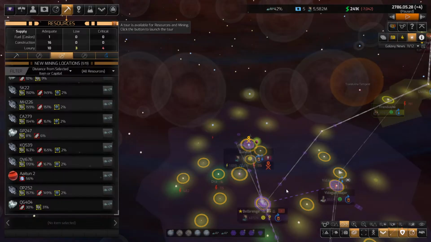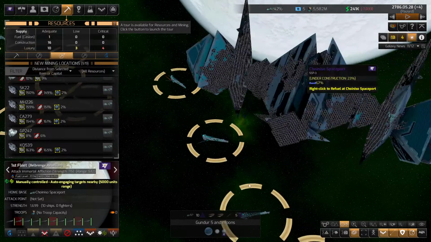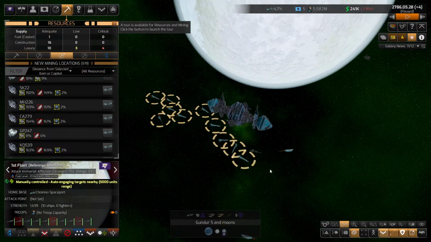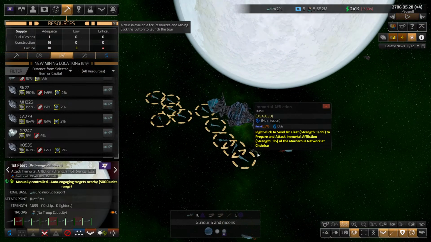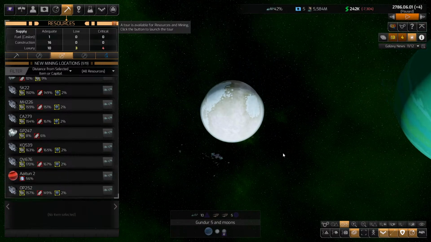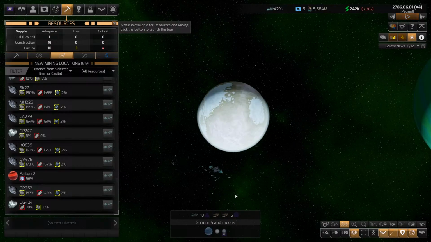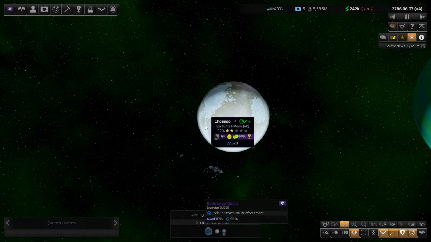Something is happening on the 6th Fleet's location because a bunch of civilian ships just got scrambled. Yep, they blew that guy up on their own. Is there anyone else here? No, there's not. Okay, that's fine. Good job, guys.